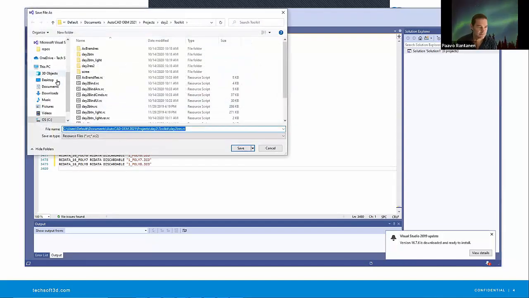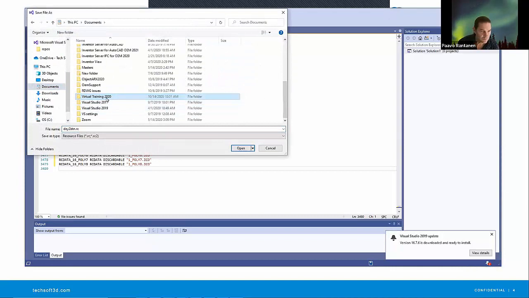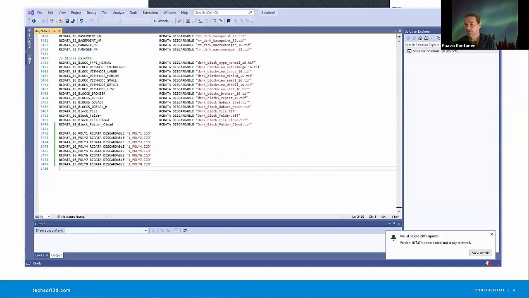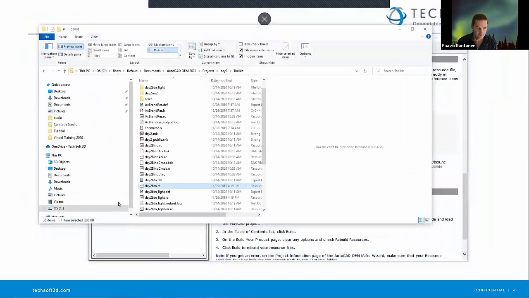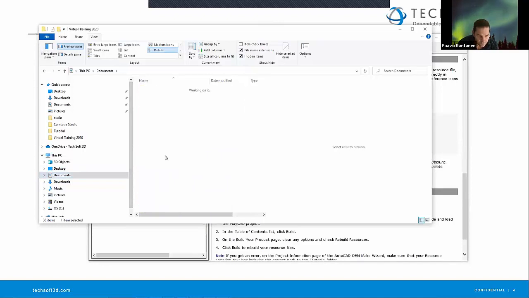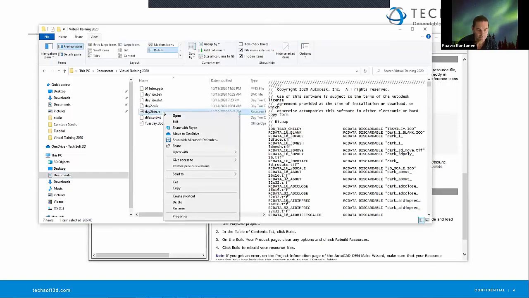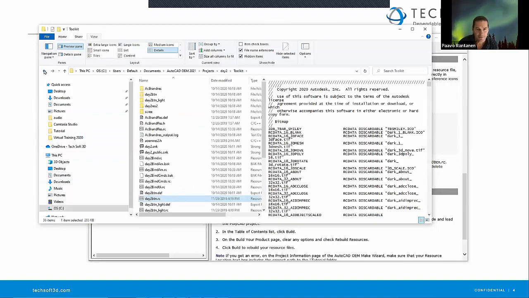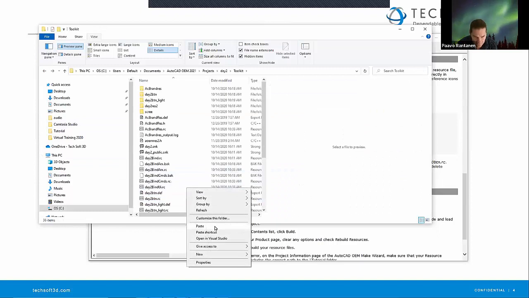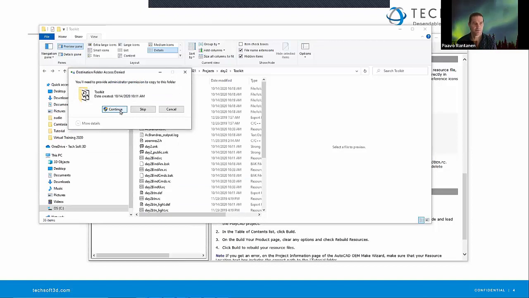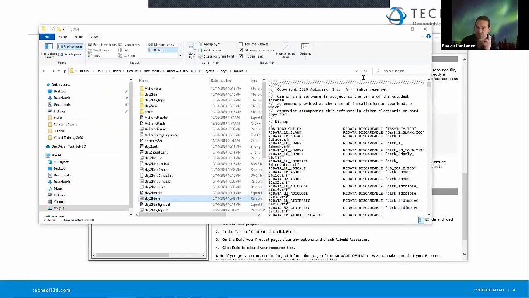Save as documents, virtual, save. And we'll just replace it from here. Copy back, and paste. Replace, continue. Okay, so that was the first step.